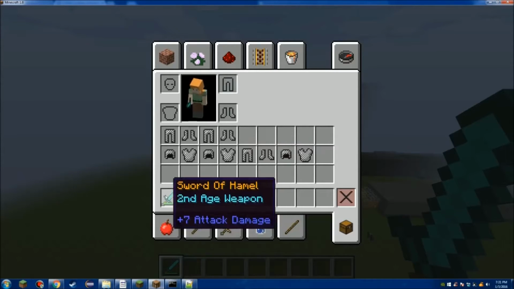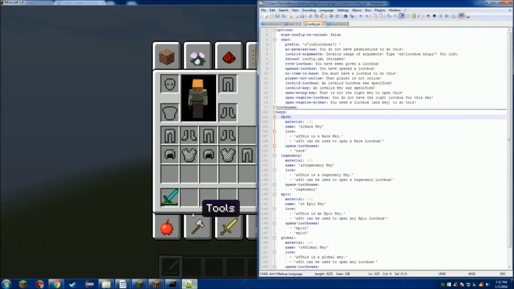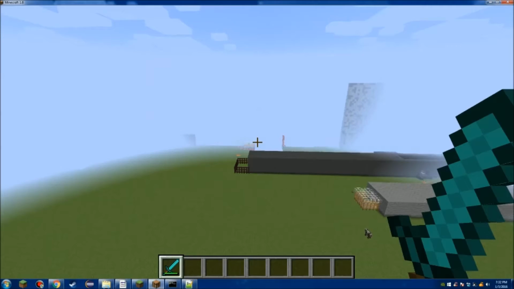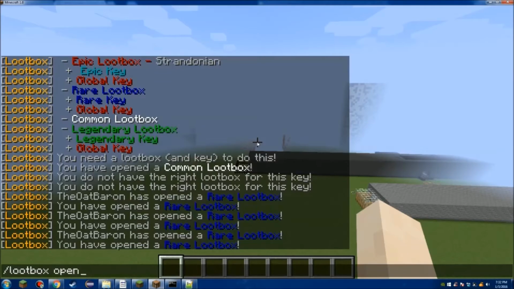So the only thing that changed with this update with the chances is the fact that there's no min or max items anymore. You can't specify in the loot boxes min items, max items. I'll work on that in 2.1 or 2.2. I know that's a core feature that a lot of people rely on, so I'll work on that as soon as possible. Skipping ahead, we'll go over to the epic loot box because there's 2 of those.